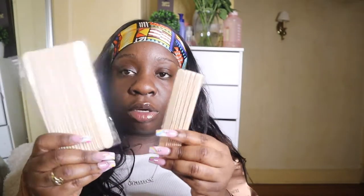So these are all the flavors they sent me. Okay, this one is the eucalyptus. The peppermint, the tea tree, the lavender, and the lemon. And then these are the wooden sticks. This is the wax warmer.